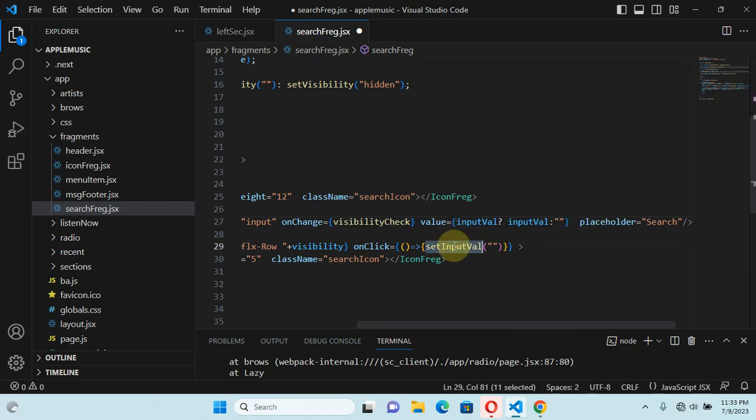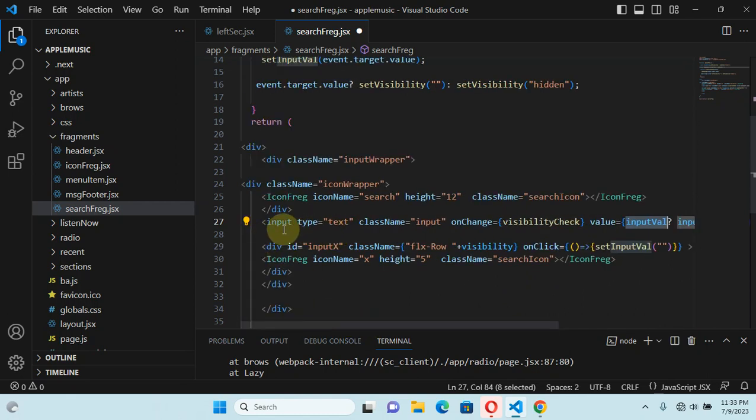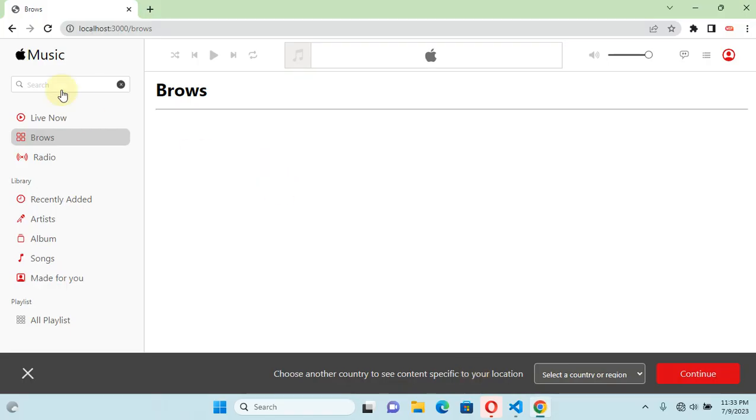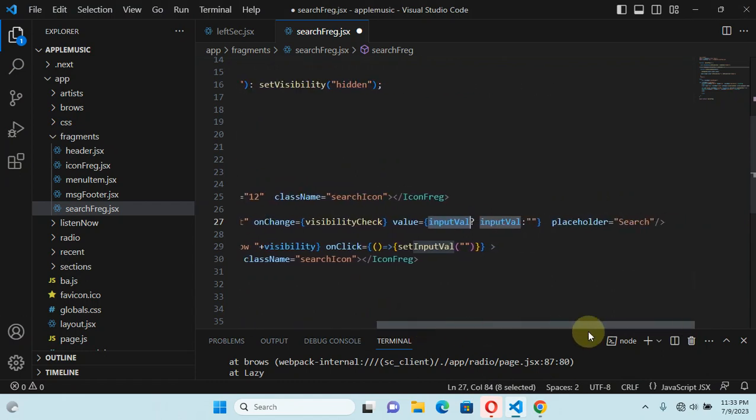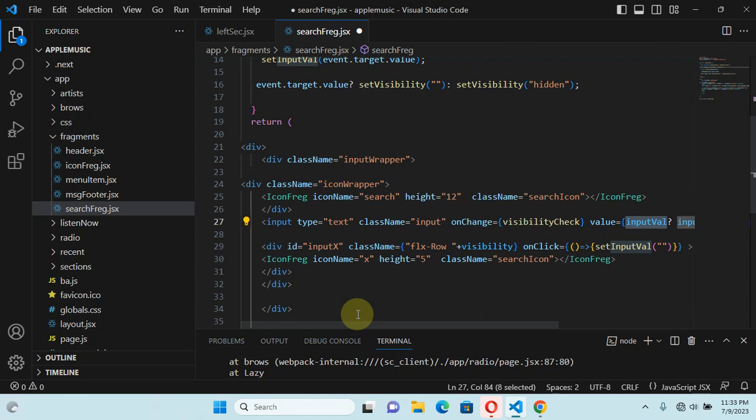It's simply because we are updating a state variable. If we set an empty string to this state variable, it automatically updates, and inside this input text it becomes empty, as you can see. Obviously I don't expect this to be simple and easy to understand, but it carries a main core concept of React and how it works, and also how it makes your life easier.